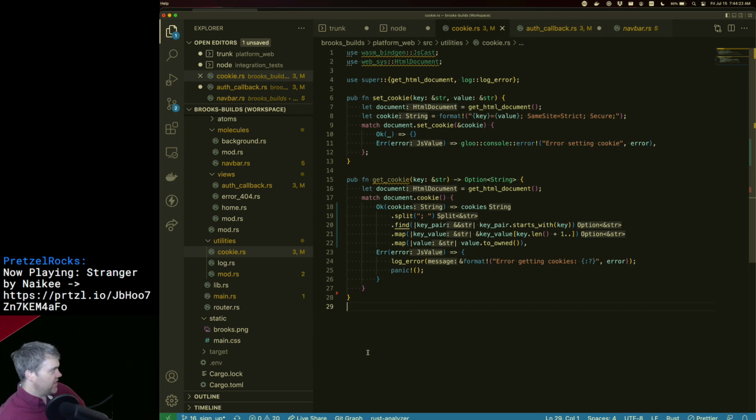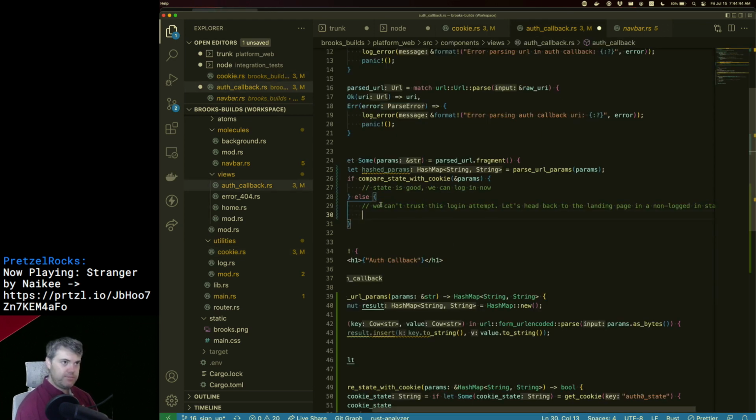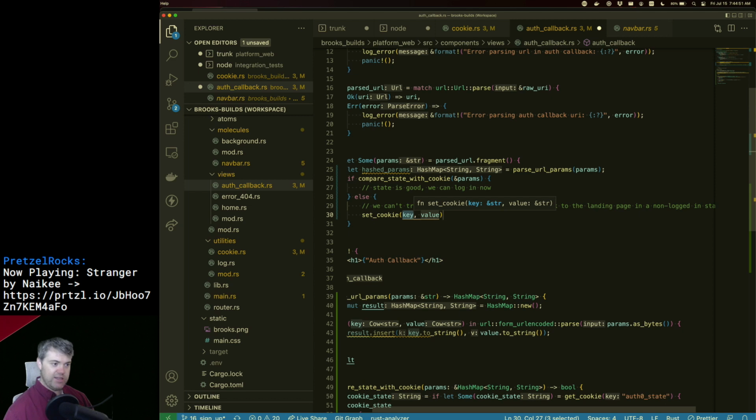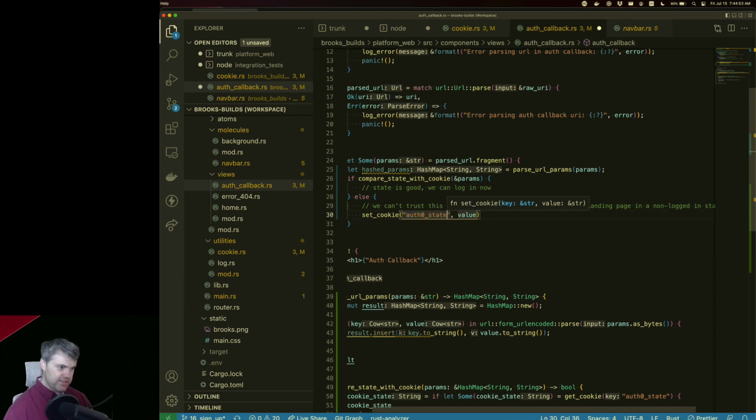Oh, but set cookies is set all the cookies, I think. No, okay, I know how it works. So we do pub function. We set a cookie with an empty string value. We just do set cookie. The key is this Auth0 state, and the value is just an empty string.